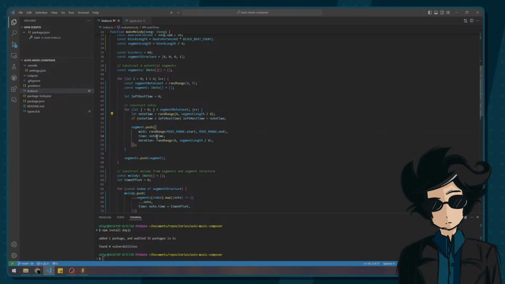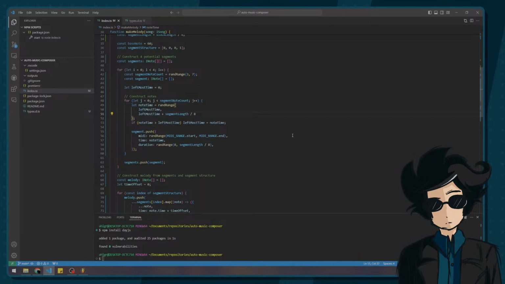And this one obviously has to be leftmost time plus segment length divided by 8, so that way it doesn't exceed its baseline. Yeah, that's just to ensure that it doesn't move too far. And I have to make sure it stays within the segment.